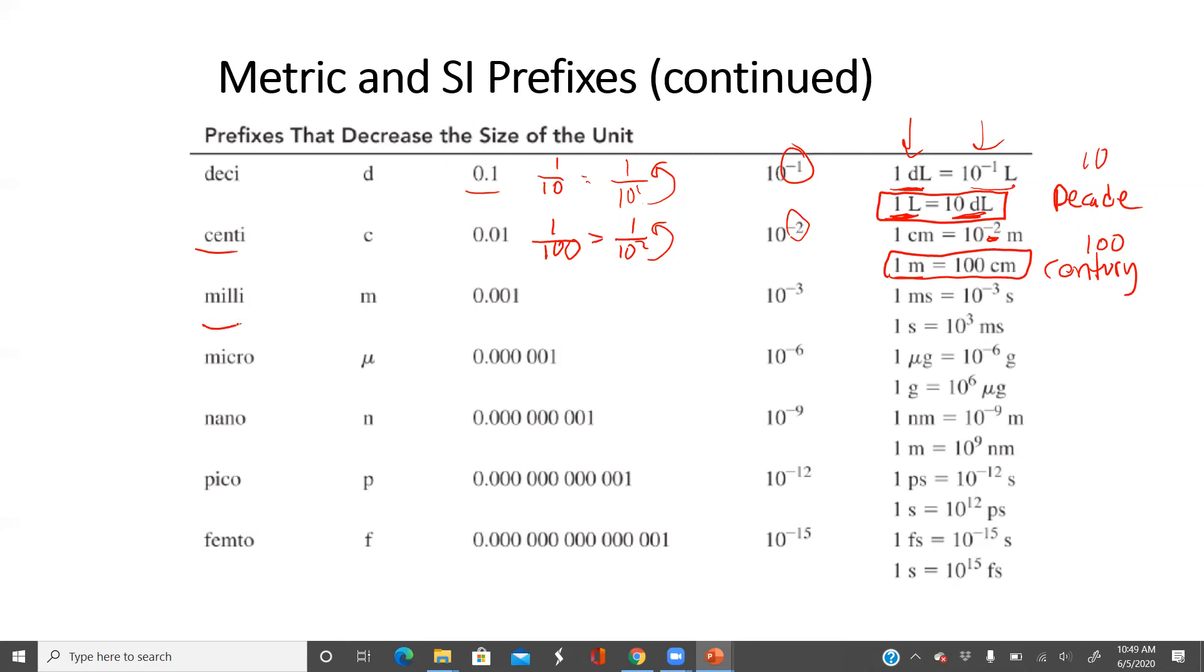Then we go to milli - one one thousandth. I'm not going to keep doing the fractions, I think you get the point - one over 10 to the 3, bring it up. But I like to discuss this: one second is a thousand milliseconds. You could even write that out if you want - a thousand milliseconds. Why? Hello millennials - we just had a millennium. That's with an E. We just had our second millennium, that's when you came of age, that's why you're called that. The year 2000, millennials came of age - you became adults. So we had our second millennium. Millennium means a thousand, or in Spanish un mil is a thousand. After these three, we do what we did with the larger prefixes and now we go by three - so we no longer just have 10 to the 3, now we go to 10 to the 6, 10 to the 9, 10 to the 12, 10 to the 15.